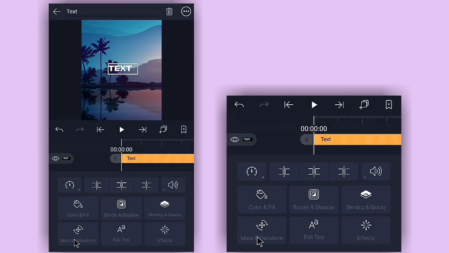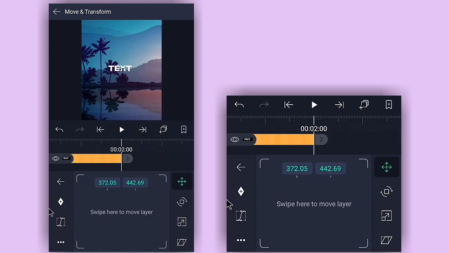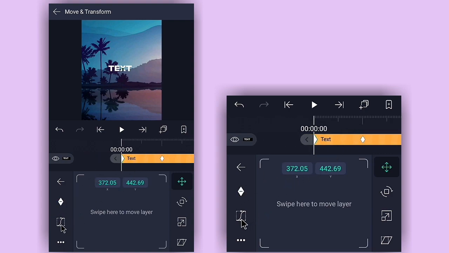Now go to the move and transform option again and add the 3 key. So add the first key at the beginning and another key at the last and one key at the middle. So go to the first key and move the text down.